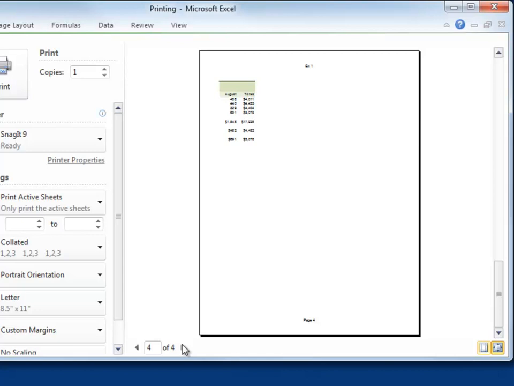Easily this document could fit on 1 or 2 pages and be made to look pretty nice, and you certainly wouldn't want to print it the way it is and give it to your boss or a shareholder. So in the upcoming videos in this lesson, we're going to talk about how to control the way this stuff gets printed on the page.